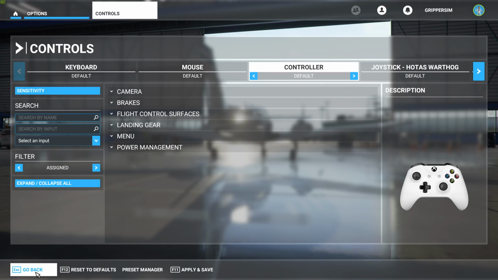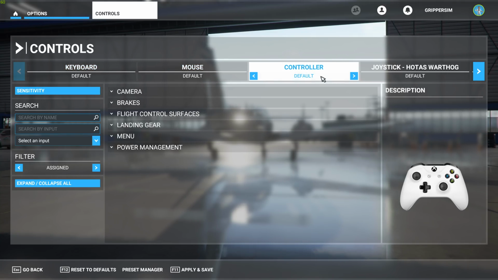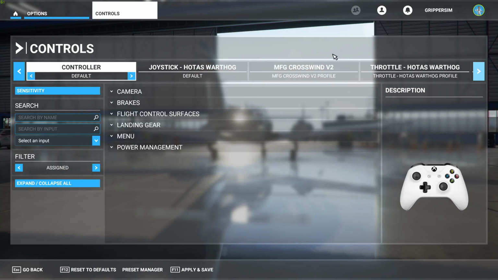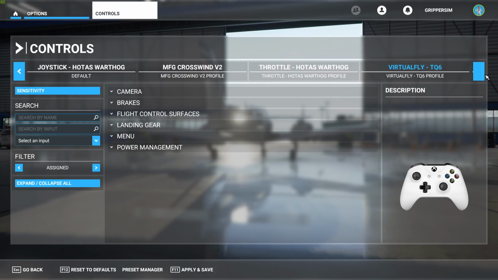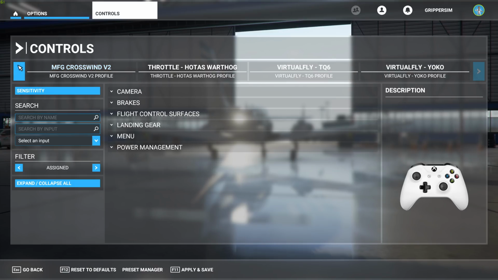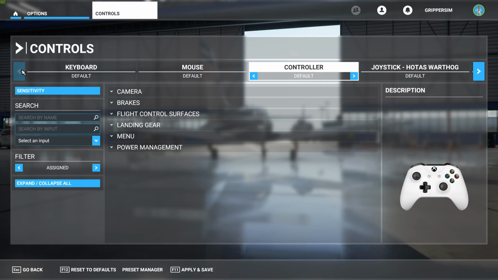So we go back here. So a whole lot of stuff here. I have currently set up keyboard and mouse. I have the Xbox controller. I have the HOTAS Warthog joystick and throttle, MFG Crosswind rudder pedals. I have the VirtualFly TQ6. I have the VirtualFly yoke, and that's it. I have lots of Saitek panels, but I haven't plugged them in yet. I've actually unplugged them.